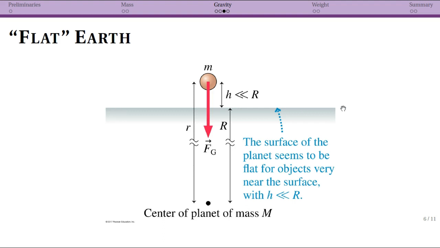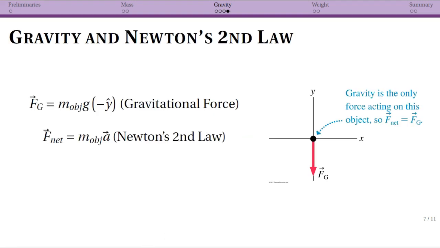And once we are in the situation where the Earth seems flat, this distance here is so small compared to the radius that, again, we're not worrying about the change in gravitational force due to being a little bit above it. If you were far enough away from the Earth that the Earth looked like a circle, at that point, yes, you would want to actually consider a change in the gravitational force.